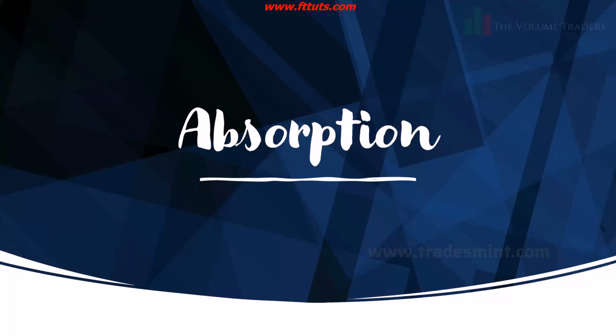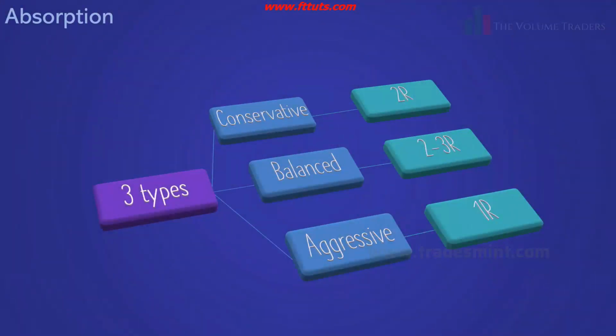So here in this course my trading style is called absorption based. In my trading I use 3 different ways of finding the absorption. My favorite one is balanced, the middle one for 2 or 3R, and the first 2, the conservative and balanced, are on the M5 time frame. The aggressive way, just for 1R, very quick scalps, I use on a different chart type. It is a 2000 ticks chart.